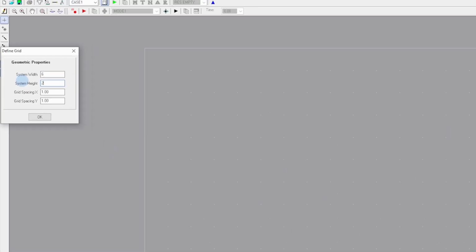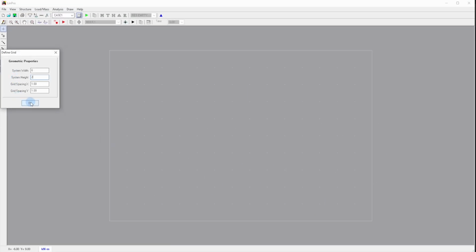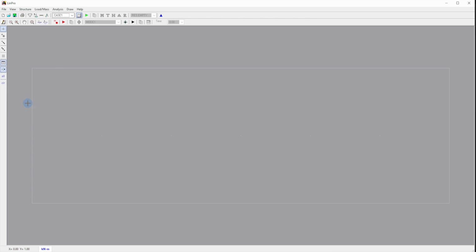and the structure will be built at a height of 1 meter. LinPro's terminology differs in a number of ways from the more generic finite element terminology used by other structural analysis programs. This video makes use of both LinPro and finite element terminologies. If this makes little sense to you, then you can find out more about LinPro and FE terminologies in Dr. Jim's video on using LinPro to analyze a pin-jointed frame. There's a link to that video on the screen.